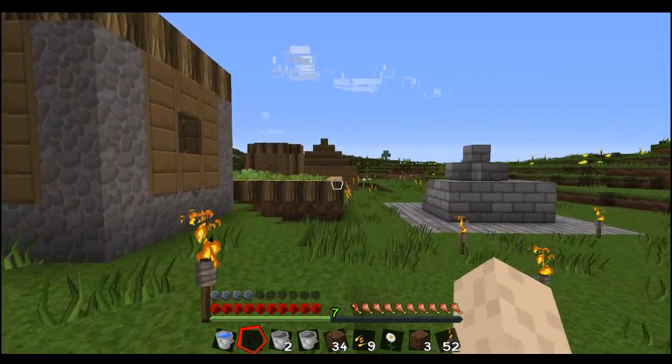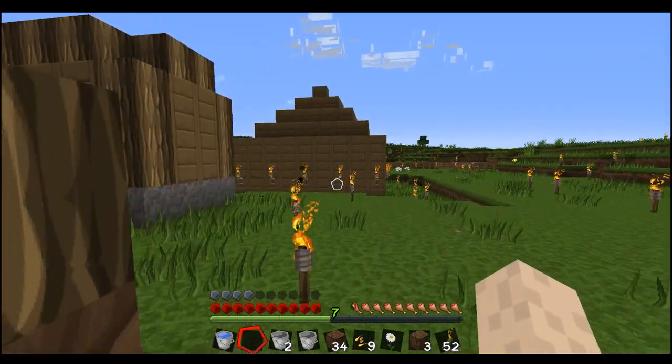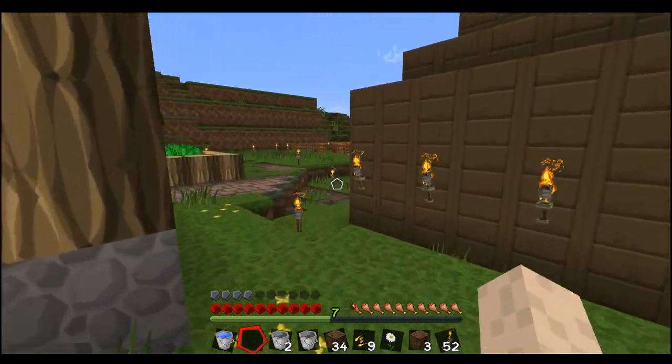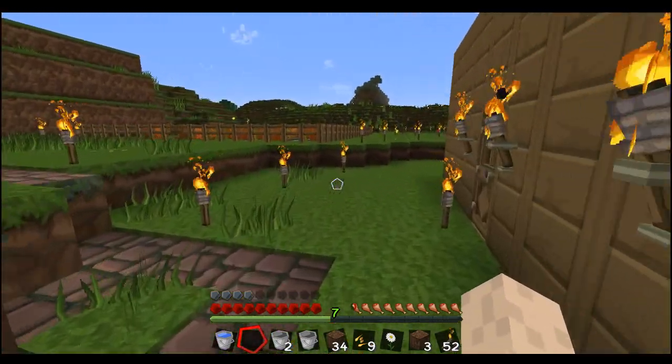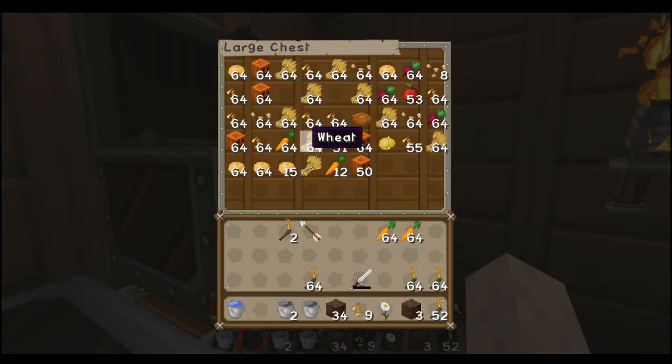So I'm just going to get myself a brand new hoe. And once I've got a brand new hoe, I'm going to finish that off. I do want to make this look a little bit prettier. I've only just literally farmed those pumpkins out, as you'll probably be able to see. And then I've got my little selection here. I've got tons of that.